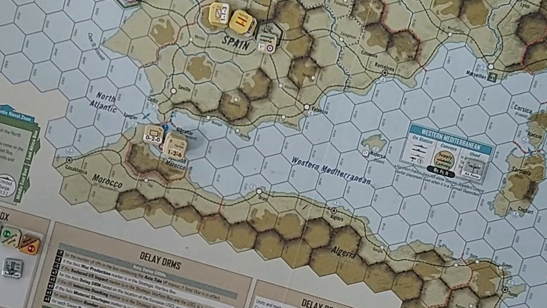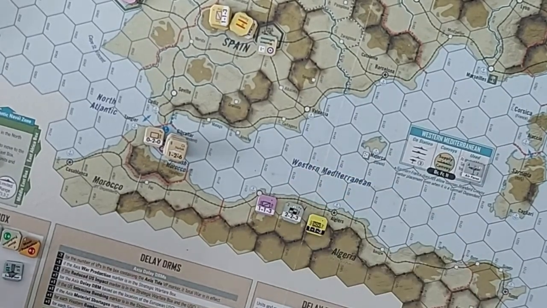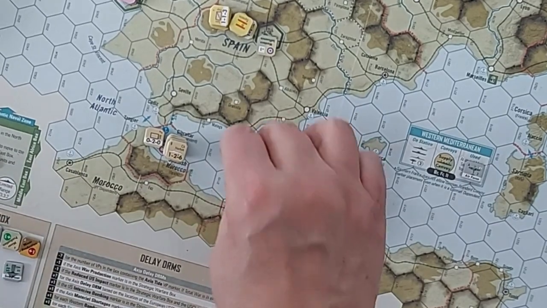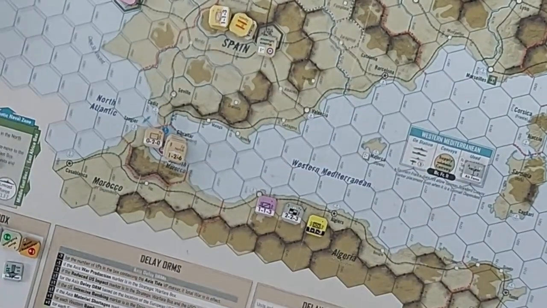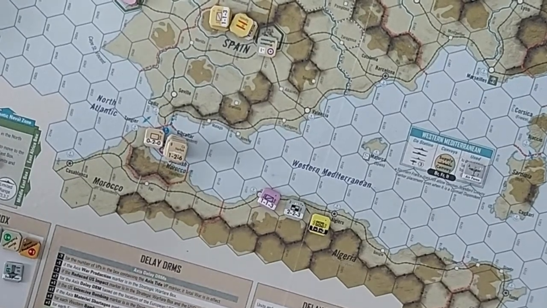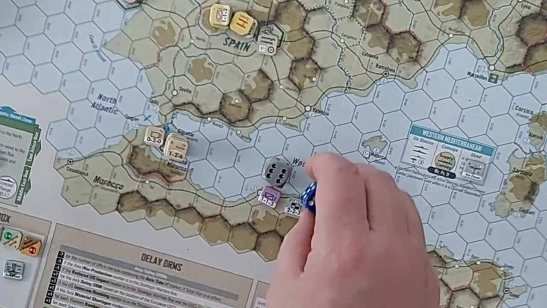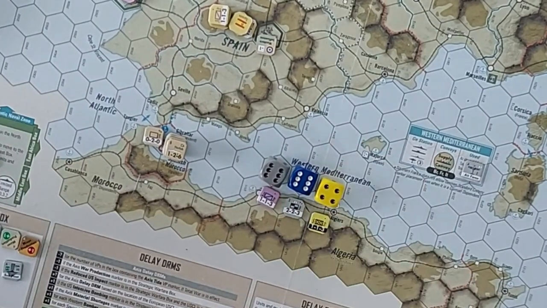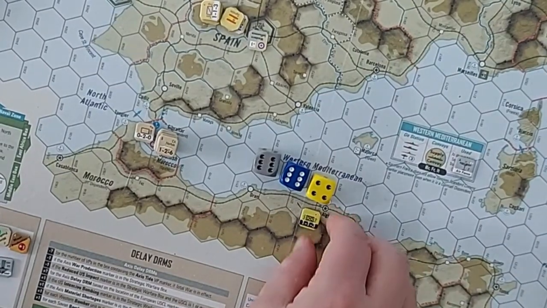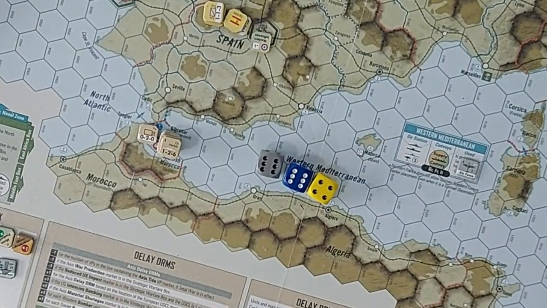So now we do the delay rolls. The infamous delay rolls are now done. Let's start with the Axis here. We've got three units, yellow, blue, and gray, all at minus one. Gray turned out to be a net, so that was a six. This is also a six. Oh, they rolled terribly. So these two are at five. One, two, three, four, five. So they're not there for the summer at all. And then this is three. Not the best roll for the Germans there, I'd say.